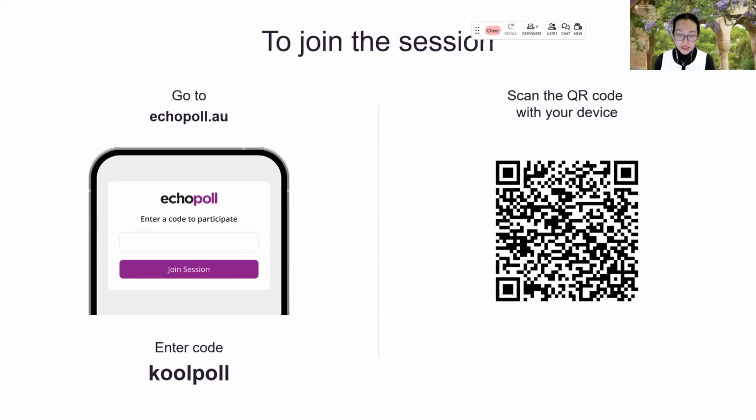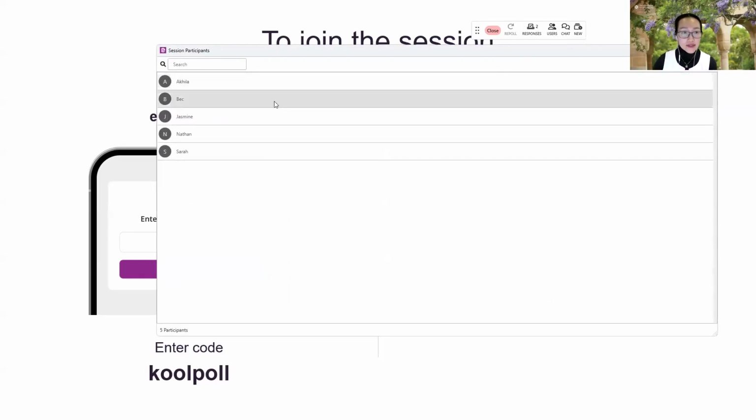When you sign in to the poll, I have selected the setting that you have to enter your name. Please enter your pseudonym or another name, or it can be your real name. I will use a pseudonym for myself. As the runner of the poll, I can click on the users here and see that a few persons have already joined, and I will wait a few moments so that other people can join.